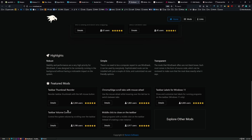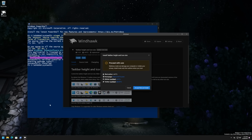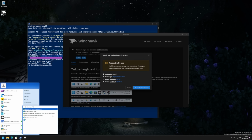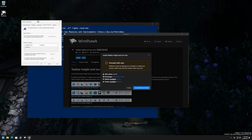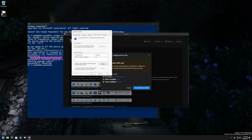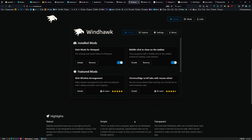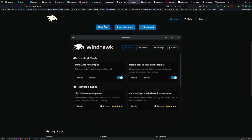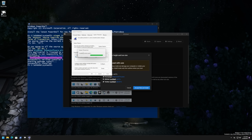And these didn't work mostly on the newest version of Windows. It's not even available to the public yet, the 24H2 that I tested out. Most of these did not work. So they're also trying to do some hacks that are bringing back functionality that's still there in the code, but it's not working. But one of the cool things about Windhawk is it's actively worked on. You can get mods, you can make mods, and I think as we move into the future, stuff will be updated, stuff will change, and we're going to get answers to a lot of the things. So Windhawk is at the top of my list as well when it comes to finding programs that are going to help us fix Windows and make it functional in the way that we like.